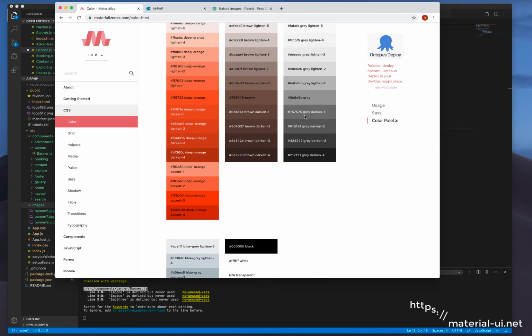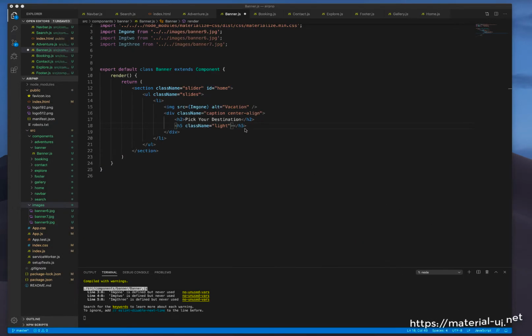So here I use ray text. You have to define ray-text, and if you want the text to be darker, just ray-text and then space and darken-1. Okay, follow that format.